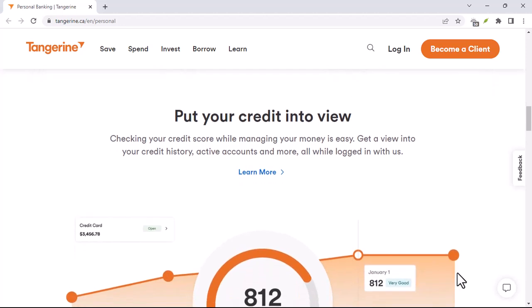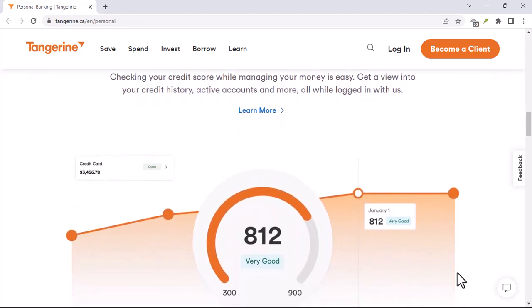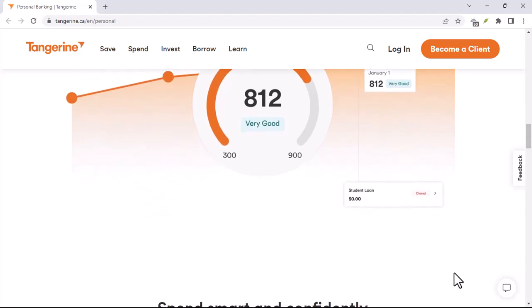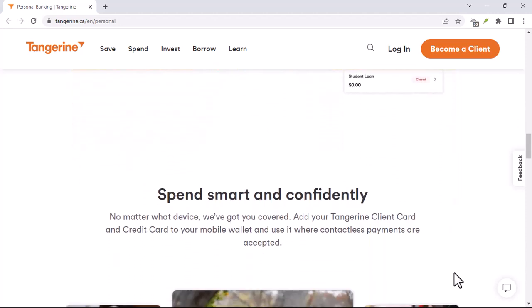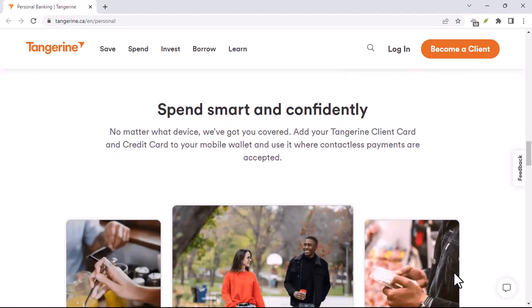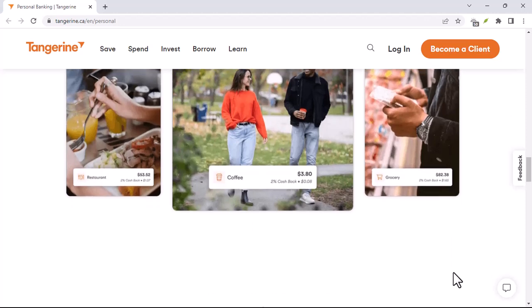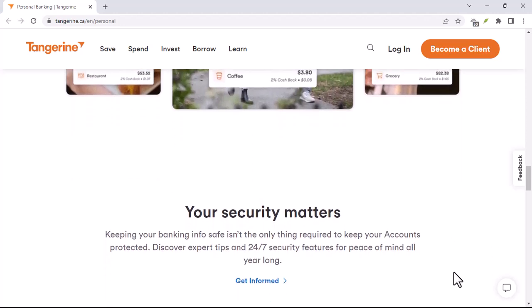But what if you need to pay a bill urgently? Tangerine offers a feature called Interac e-Transfer, which allows you to send money instantly to anyone with an email address or mobile phone number. While not strictly a bill payment feature, it can be used to pay individuals or small businesses that accept e-transfers.